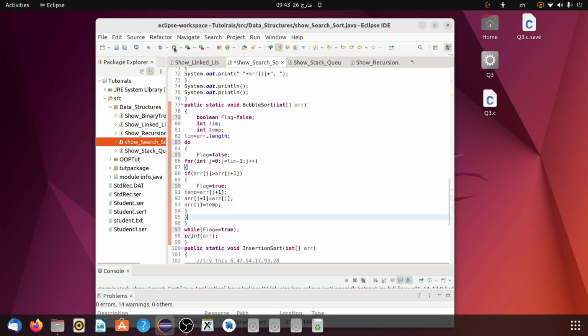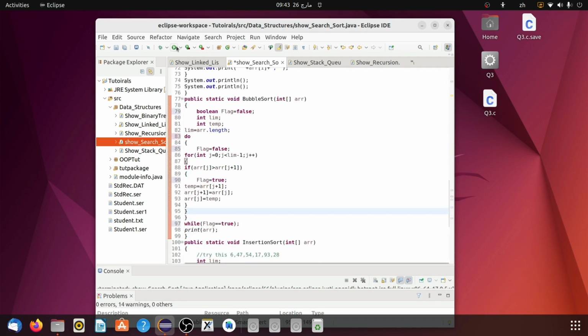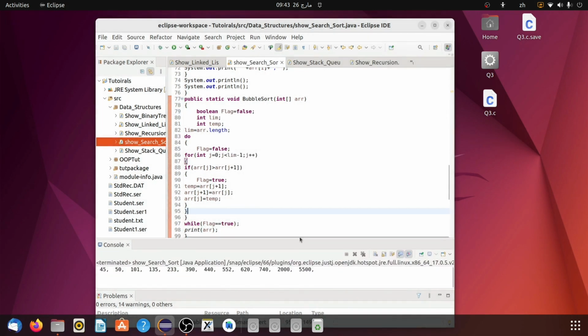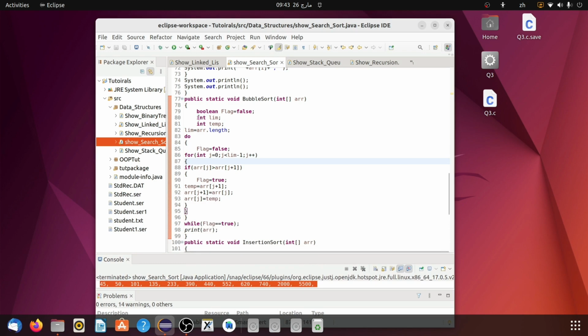So now let's check again. Let me just run this again. It should work. If I run this, it's giving me the same output, which means it works. So you can just put a for loop, or you can just do it with this. You can just put a boolean. Do flag false. If this happens, then flag true, and it will give another round if flag is equal to true.